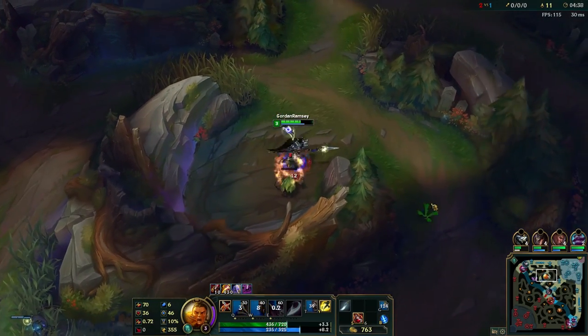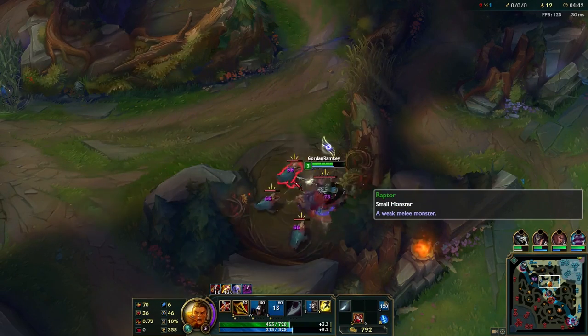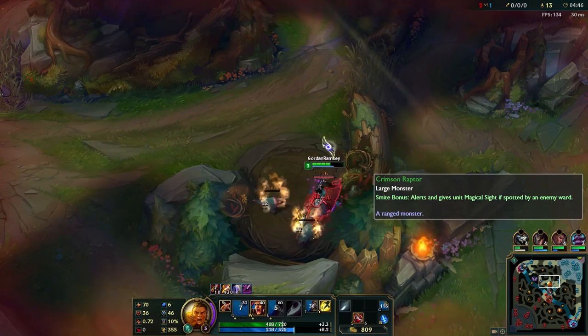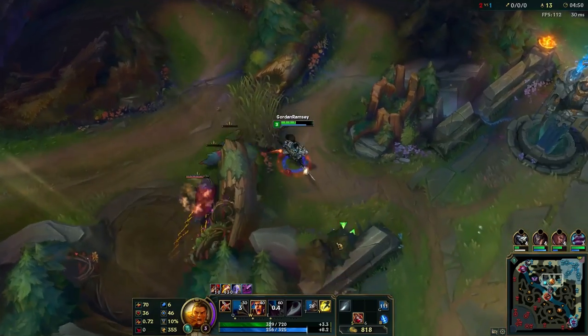We'll go get the wraiths here as well, and then we'll go back. So I want to start building towards that Devourer as early as possible here. That should add a red buff, maybe. Or my next Audacious Charge, yeah. But Lee Sin shows up and is a butthead.